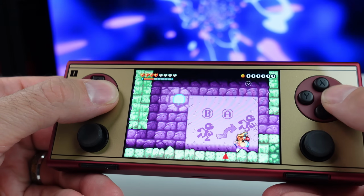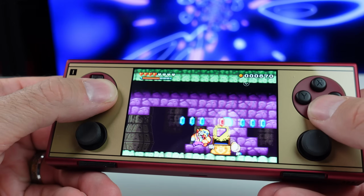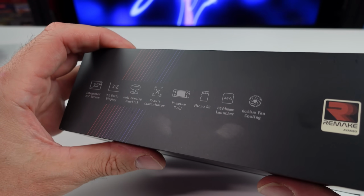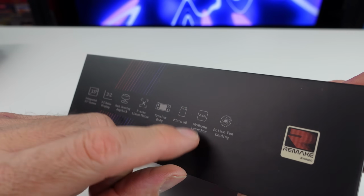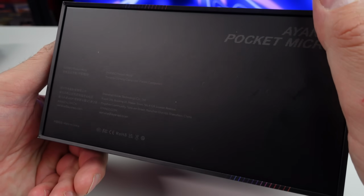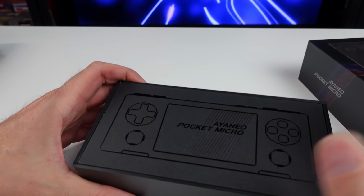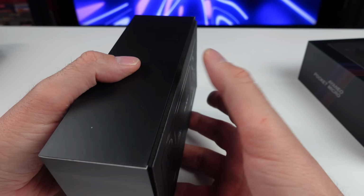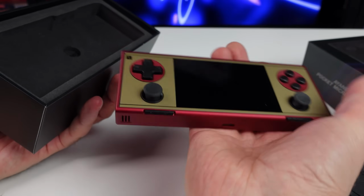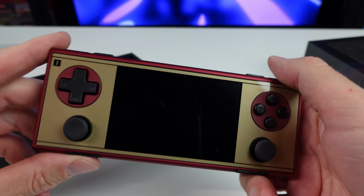You got Hall effect joysticks, X-axis linear motor, so like a gyro type thing. Premium body. Okay. The Aya Home launcher, which we'll take a quick look at. Active fan cooling. That's about it, right? So we also have, I believe, a built-in 2600 milliamp hour battery. There's some settings for performance with this, but here's the retro reddish gold color.